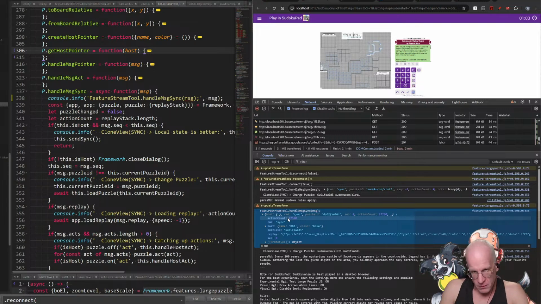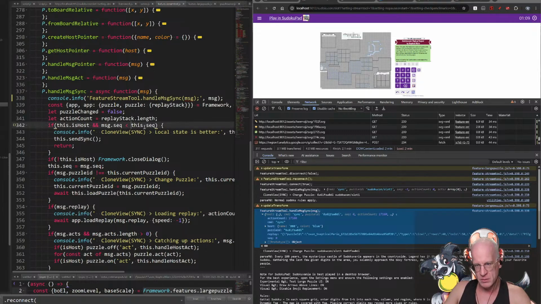If is host and message sequence is smaller than this sequence, local state is better. Message sequence is 0, it should be smaller than this sequence.